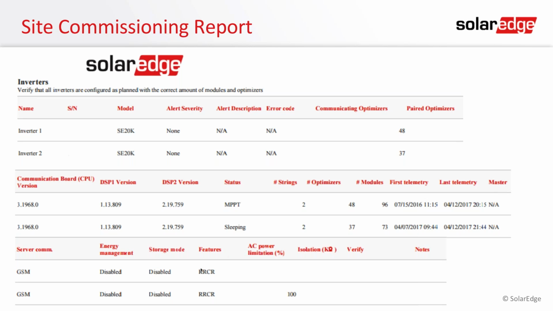This is probably most useful to those of you who are in the financing part of the business, where you specifically are requiring installers to install with GSM. This is one way you can verify that there is in fact a GSM modem installed, and they're not just claiming there's a GSM modem installed.